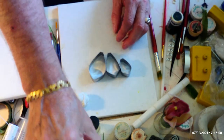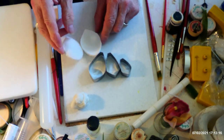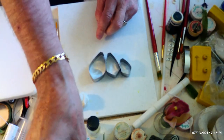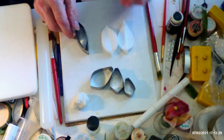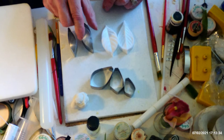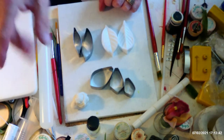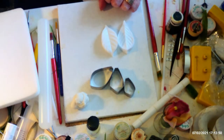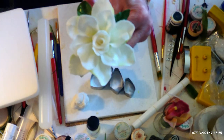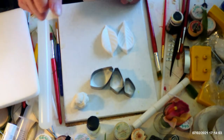The cutters I'm using are bought online from China — I don't always buy from China but if I can't get them over here I will, though you have to wait a long time for them. I've also got a set of leaf cutters; this is the vena, and these are the cutters for the leaves — that one goes that way up. I'm only going to use the larger one because I'm doing the specimen flower, basically just tips of leaves, more of a corsage than a spray — that would be a hell of a big spray for a cake.